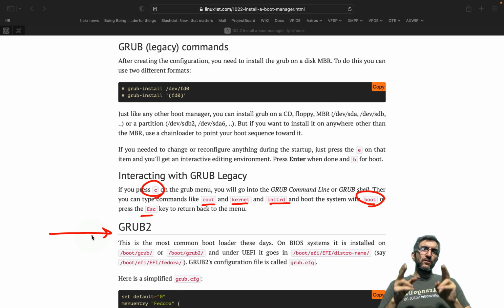What you've learned is obsolete, not totally. If you are a good system admin in a huge company, you may see grub1, but most systems work with grub2, which is kind of the same. Be with me.